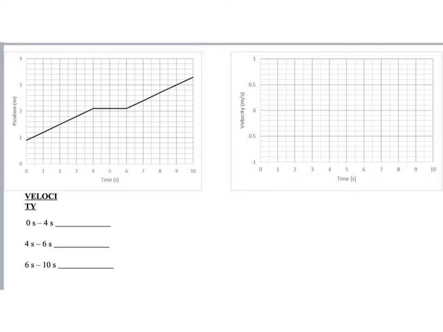Now we'll look at some examples. One of the example graphs that you have on your handout looks like this: a position time graph with a positive slope line and then a flat part and then another positive slope to the line. Our ultimate goal is to translate this graph onto our velocity graph, which is at the bottom of your handout. Now, the first thing that we need to do is to calculate the velocity at each section of our line on the position graph.